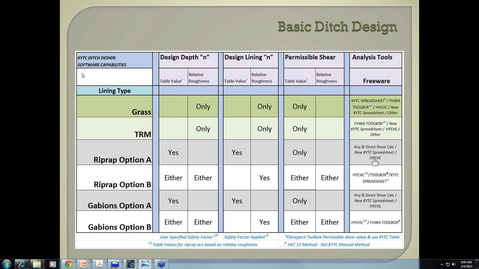In regard to rock, you can see that both HEC channel, the hydraulic toolbox, and the KYTC spreadsheet are used in the relative roughness option, either or, and then in the option for using just the table values.